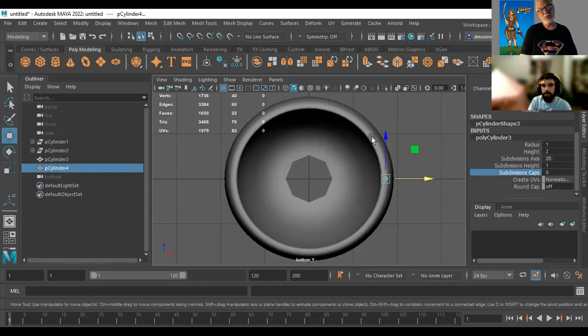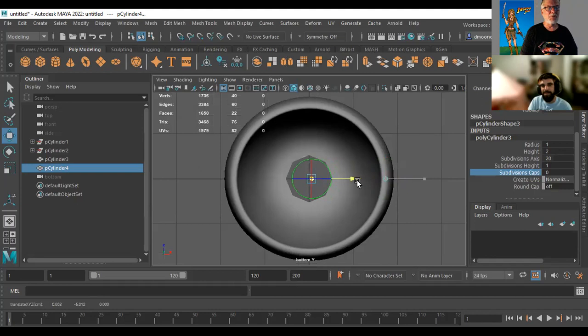Now, if I'm going to duplicate this, I need the pivot point to be in the center. How did I move the pivot? D. Pivot. Doug's pivot. Yes. D. D. And we can move it over here. Now, to make it snap to the center, you have these snapping options up here. There's snap to point, there's snap to grid. And so this will snap to the point, and you almost can feel it, but you're really just seeing it. If you think you feel it, it's fooling your brain. But turn this off when you're done, because it's a pain if you don't.